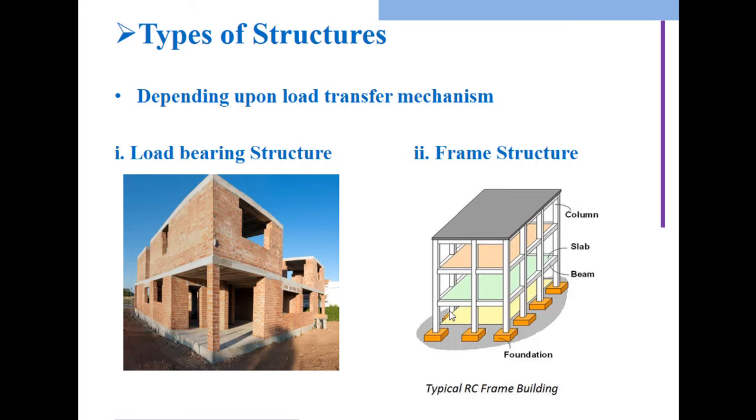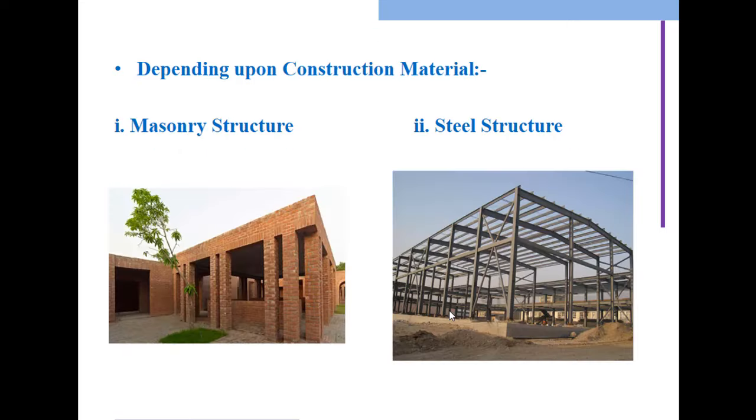Right, we will see all these things, but why I'm telling you all this is that it is very important to learn what a frame structure is. After that, depending upon the construction material, it is very important what kind of structure you are going to prepare. If it is a masonry structure, your structure should be made from brick. If your structure is made from steel, it means your building is a prefabricated building. Prefab buildings are in huge demand nowadays because big industries prefer them, and prefab buildings have this particular thing called a girder.